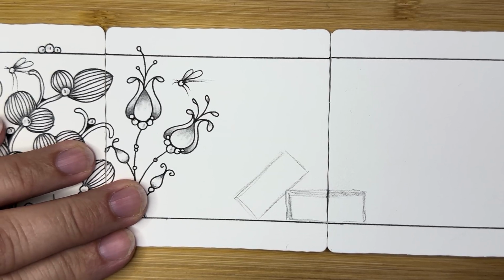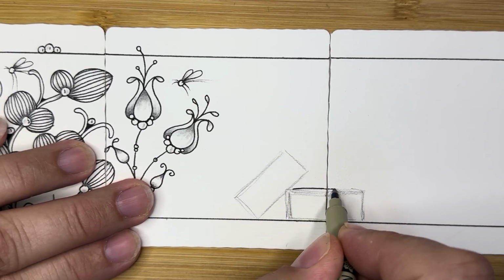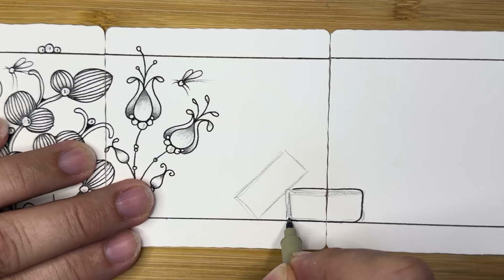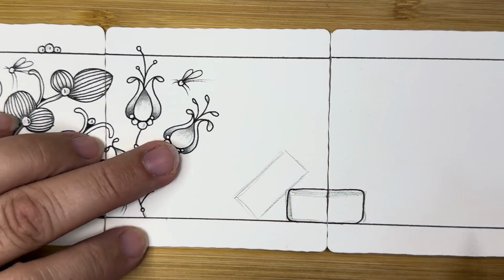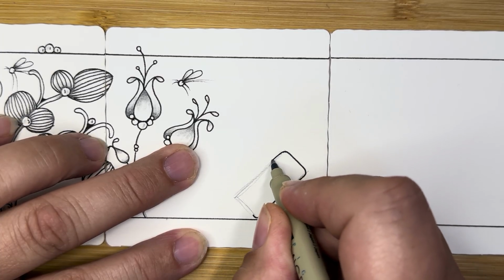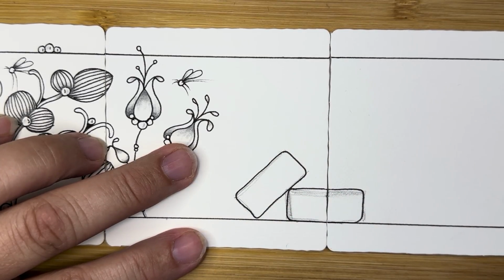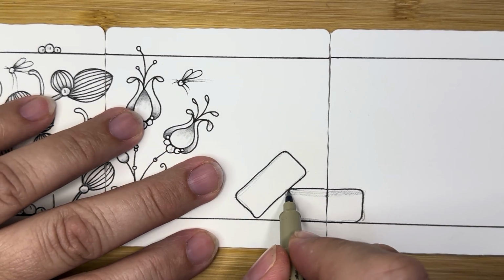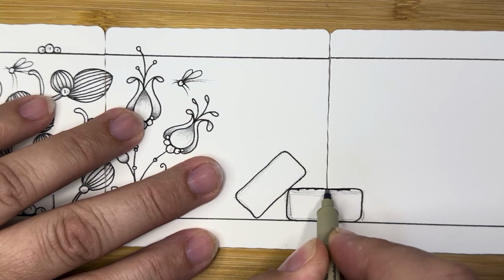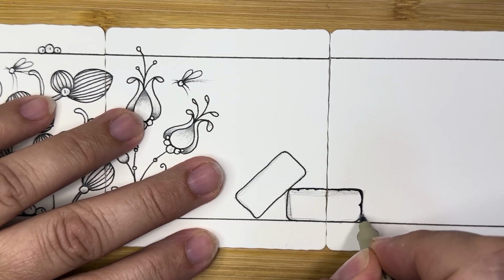Okay, grab my pen. And I like to round my edges. So I'm just going to come right across here, round it, round it, round and round. And same thing on this one. And then I like to thicken these lines and also sort of give them this little bit of a rough look. Doesn't have to be a lot, just a little.